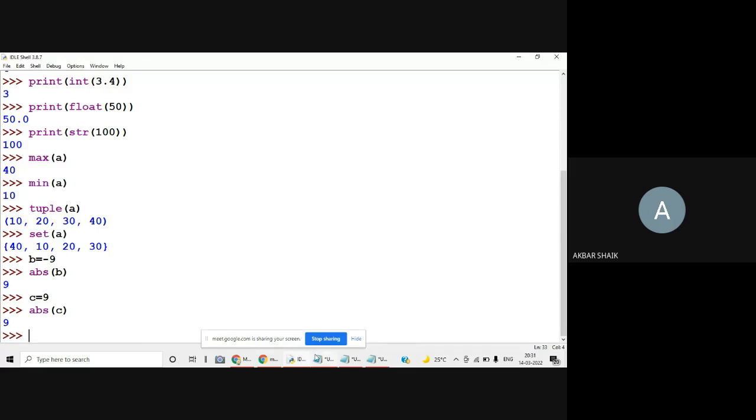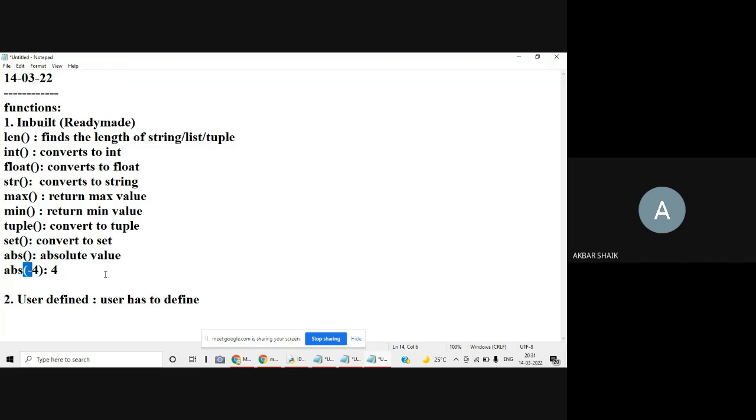Okay, and some more functions like binary. Binary means converting the number into binary format. If I want to convert any number into binary format, convert to binary. People may already be aware of binary format from when we discussed operators, especially bitwise operators. I told you bitwise operators operate only on binary numbers.